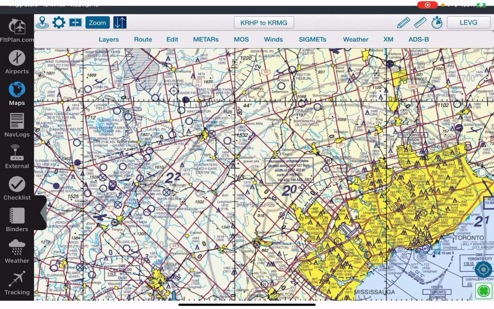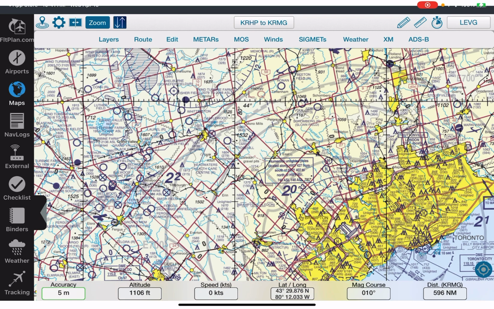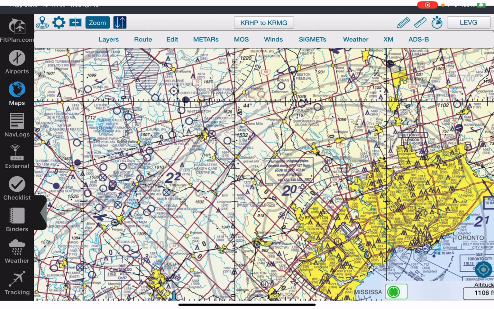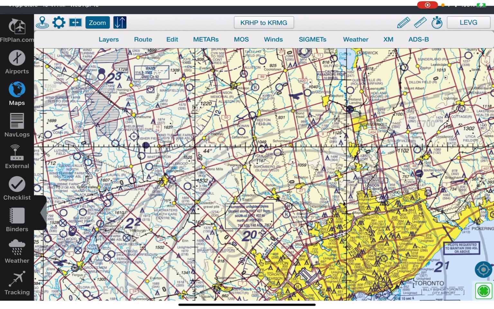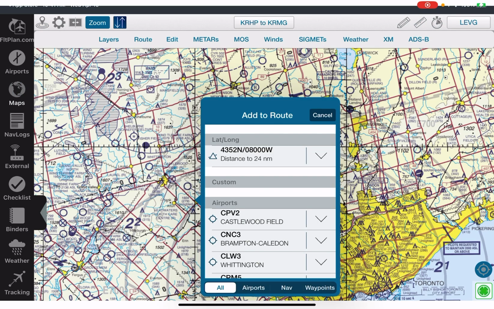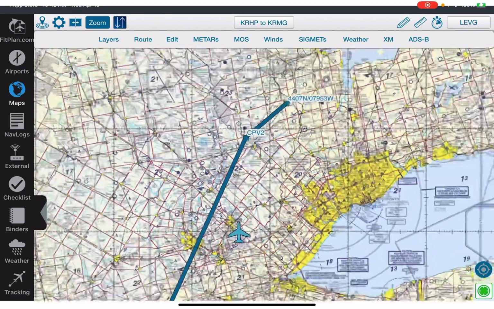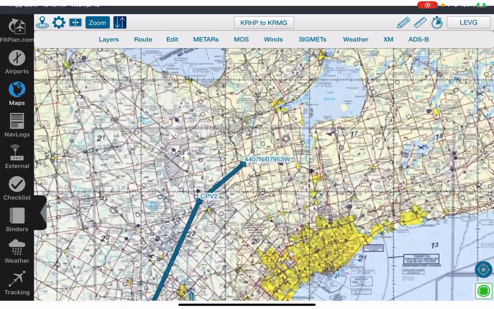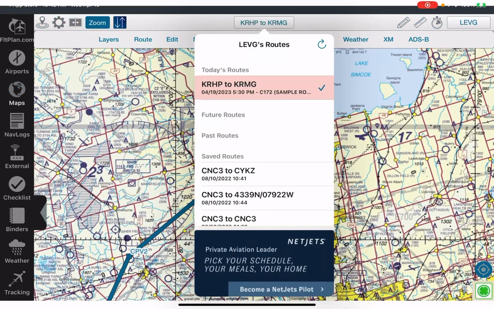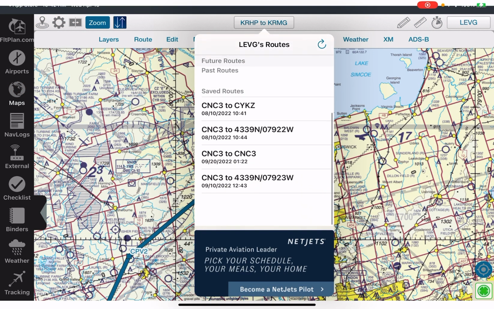Now, you have this toggle here, not this one. It's really hard to see, but this thing is going to give us a couple more pieces of information: altitude, speed, and magnetic course, which is also really good. And we can slide it back there. Okay, we can add plans. We can add flights, for instance, from here to here. We can add all this stuff and make a flight plan for us. You can go here at the top and add routes and remove routes.